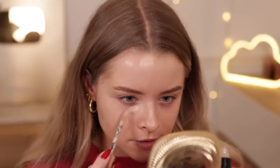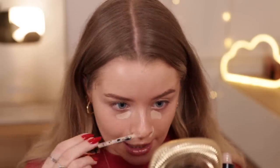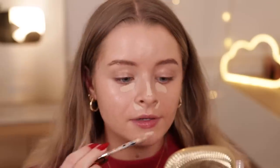A concealer that I've really, really been enjoying using is the Anastasia Beverly Hills one. This is the Magic Touch Concealer, and I've got the shade 4. I absolutely love the doe foot on this. I've definitely used this in a video, but I didn't say it was my favorite, but I've actually been using this quite a lot since then, and it's just really nice. It's got really good coverage.